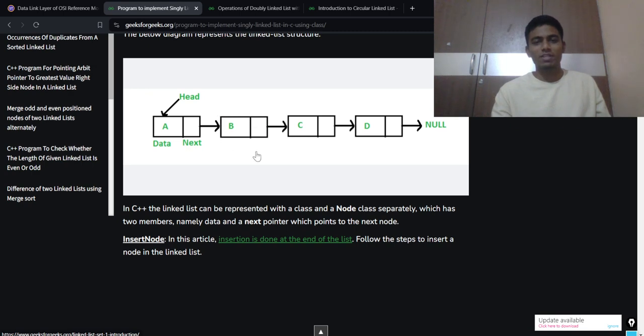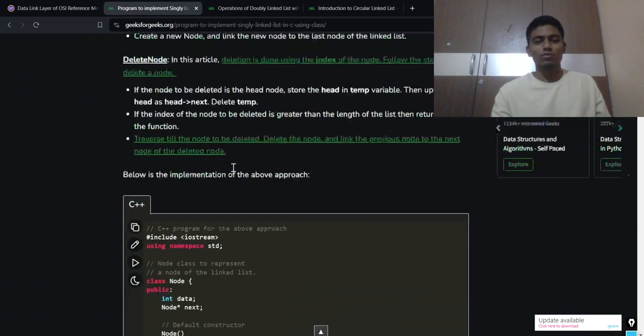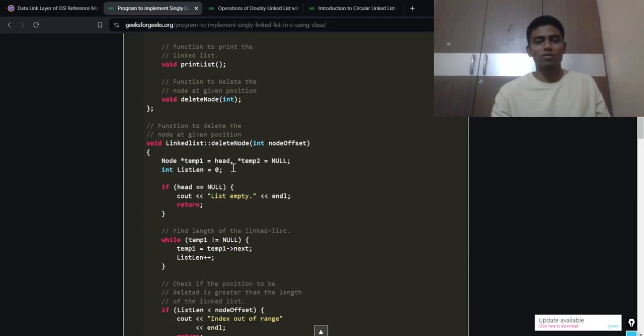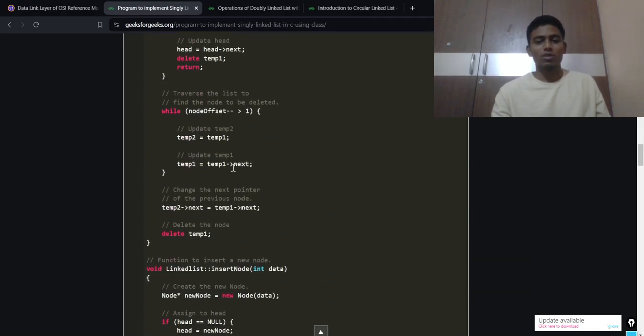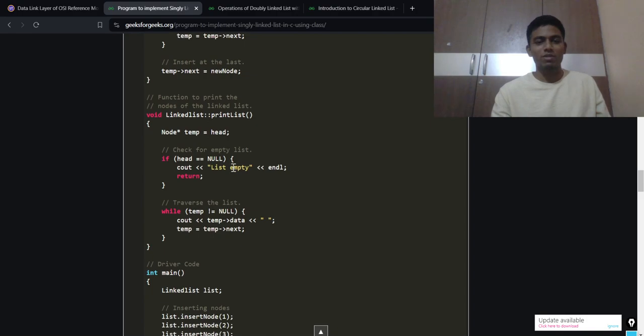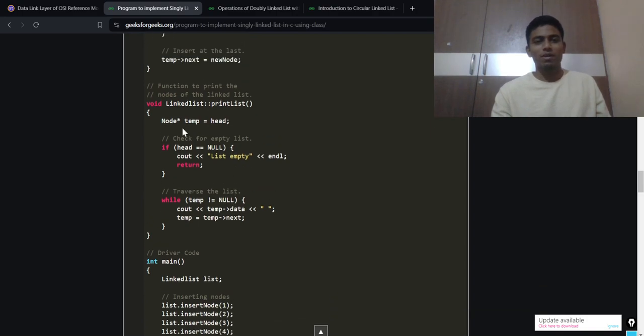If we want to delete this particular node, A's next will be pointing to C, and then we'll remove this. So whenever we find B, suppose A next equals B, then A's next will become B's next. So we'll be pointing like this. That is how we are going to do it. Let's see the code, then we can understand. So let's come one by one. Suppose let's say print list.